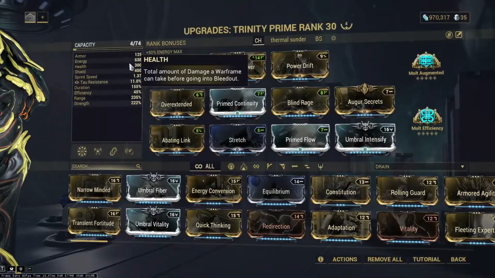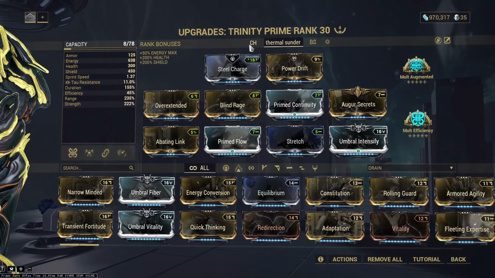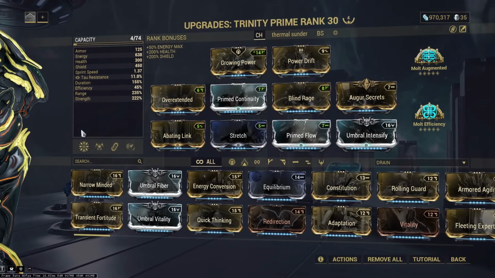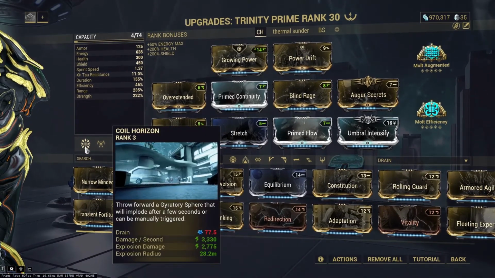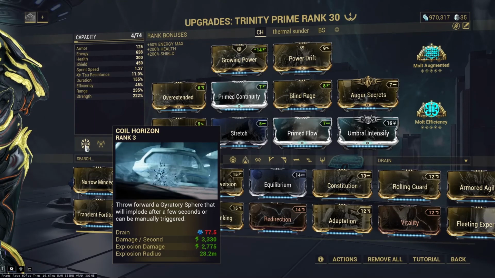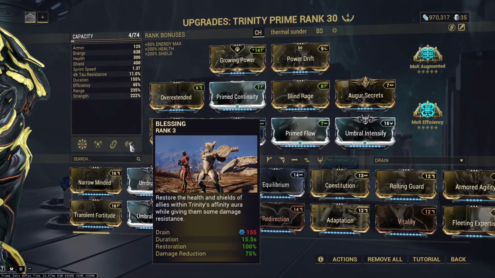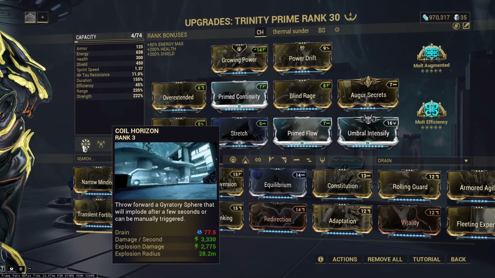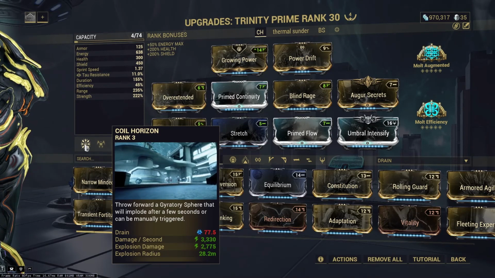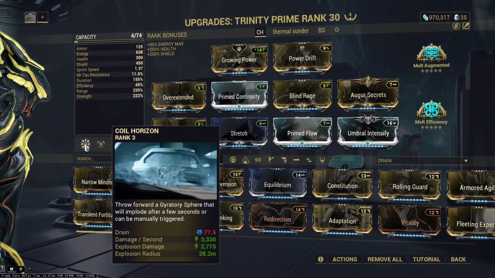Both builds are pretty much identical. The only difference between them is which Helminth ability gets subsumed. In both the Thermal Sunder and Coil Horizon builds, I replaced the first ability because in my opinion it's the most useless. With its augment, in the best case scenario, you can get health and energy orbs. But you get energy from Energy Vampire and superior healing from Blessing, so the first ability is completely useless. If you need to replace any ability, it would always be the first one. And the healing from it isn't that practical to take advantage of in an actual mission situation. So again, just replace the first ability.